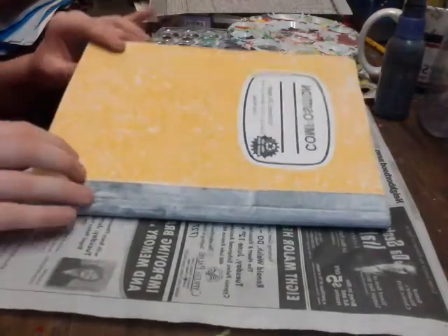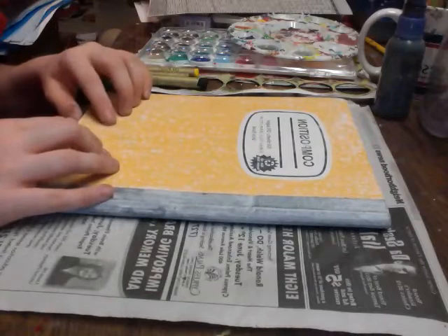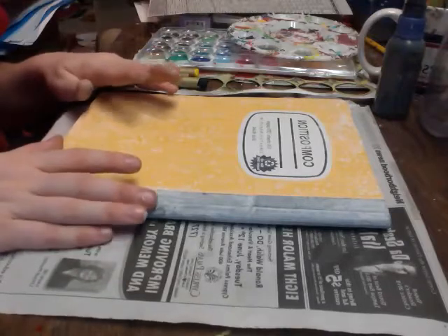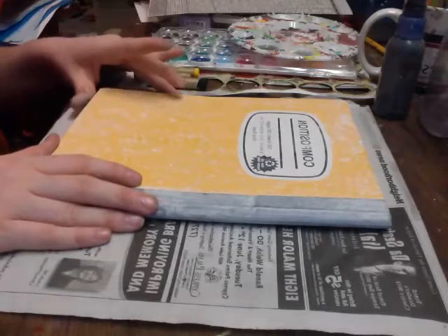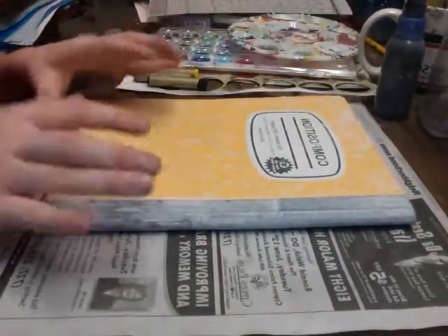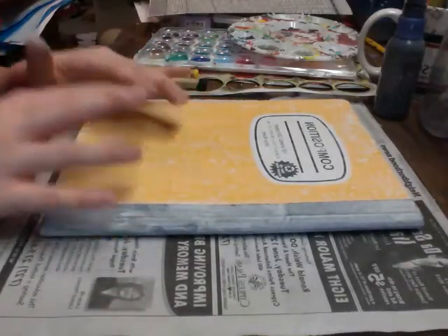The first thing I want to mention is that I use composition notebooks and I'm going to be showing you how you can use them as well. I like them just as well as I have any other kind of notebook that I've tried, and this actually seems to work the best for me personally. This is just a regular composition notebook and it actually already has some stuff written in it — a few pages — but the writing will just add another layer to our work.